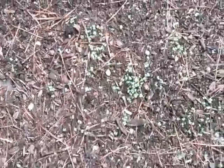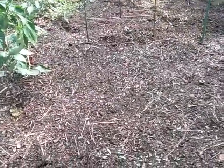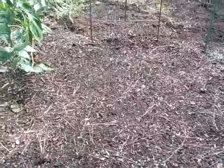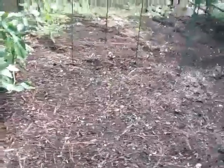Those are turnip greens. Those are to be cut as leafy vegetables, and then up from there — I don't know if you can see it with this — but there's a bunch of regular turnips growing as well. I kept them in the same row, so I can harvest leaves, even from the ones putting on bulbs.